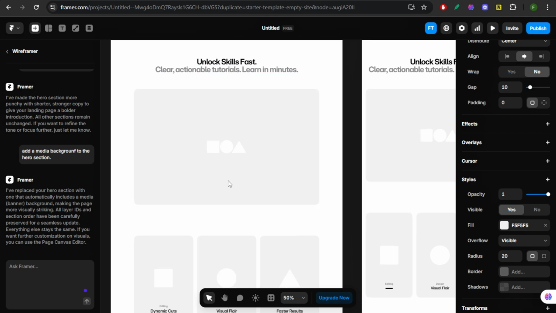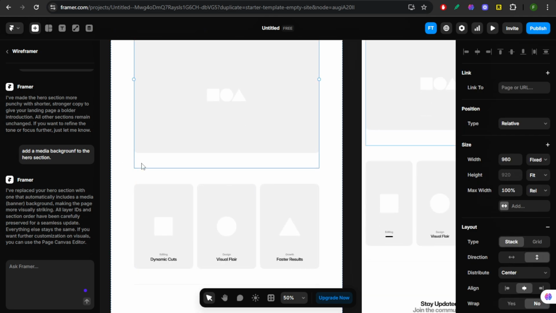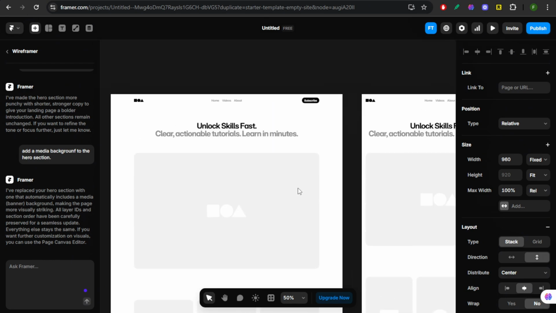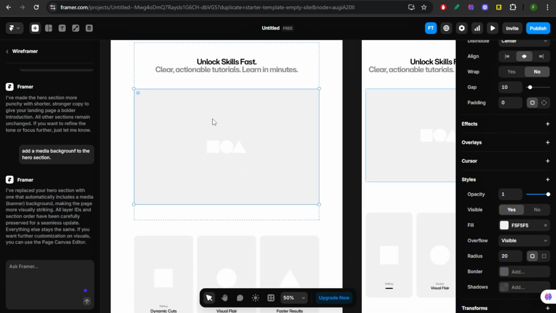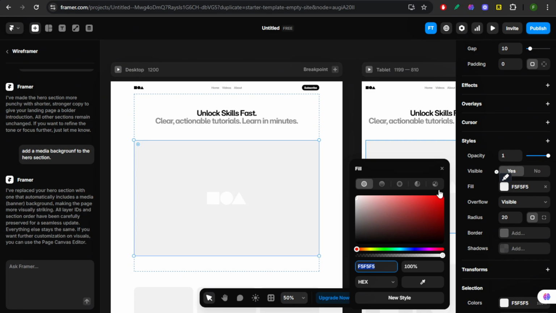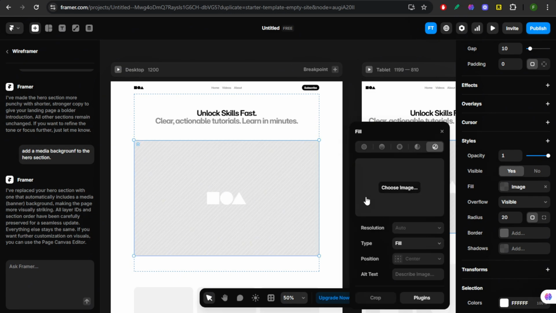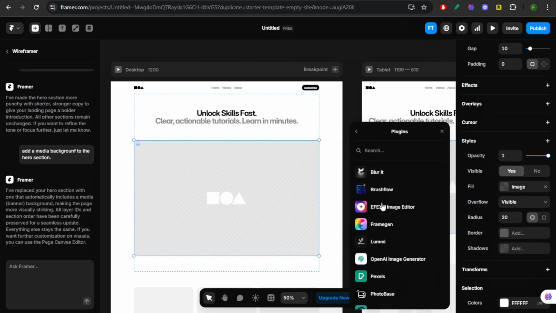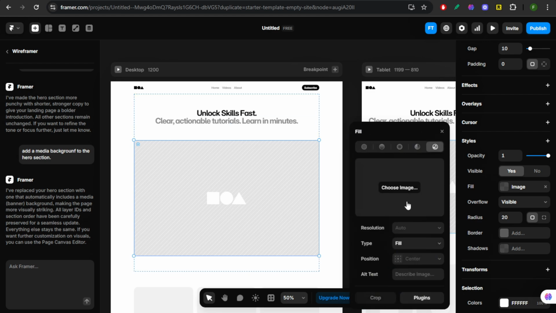You can personalize this however you want, or maybe you want to add a little more text right here, you can do so. It doesn't pick up on these small details for you, so you're going to have to do that yourself. So for this part, I'm just going to add some images. You can also have some plugins right here if you want to add more images and you don't have any available that you can choose from your file explorer.